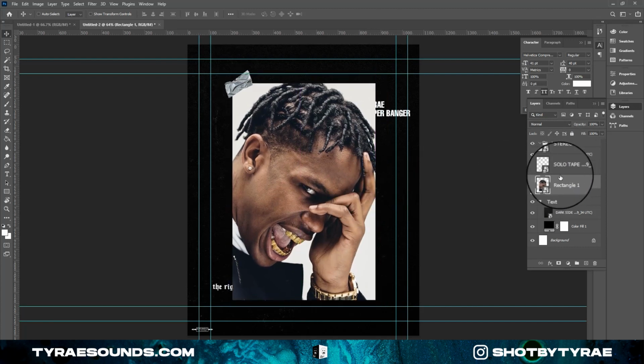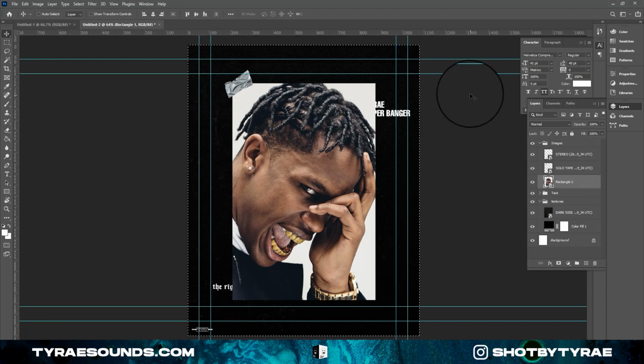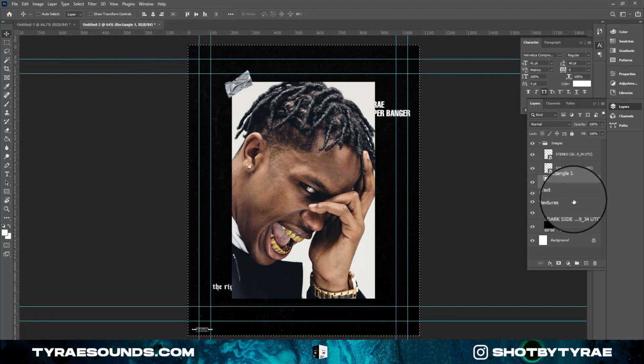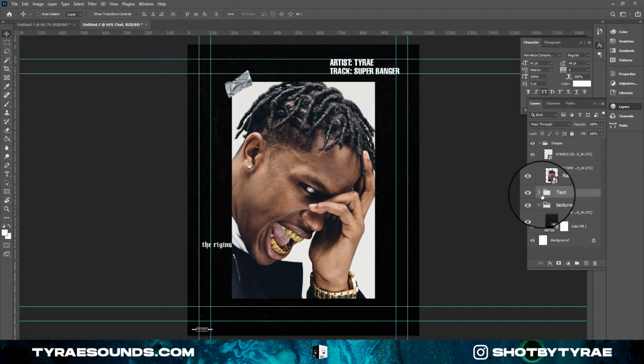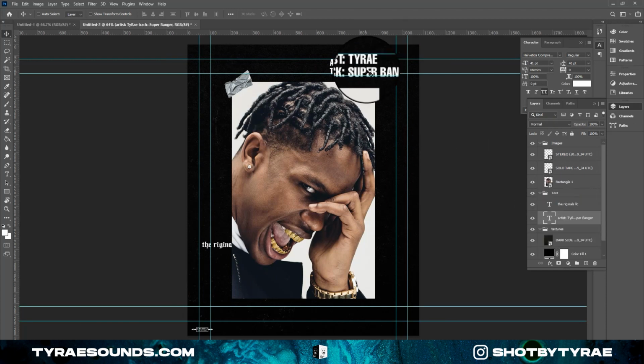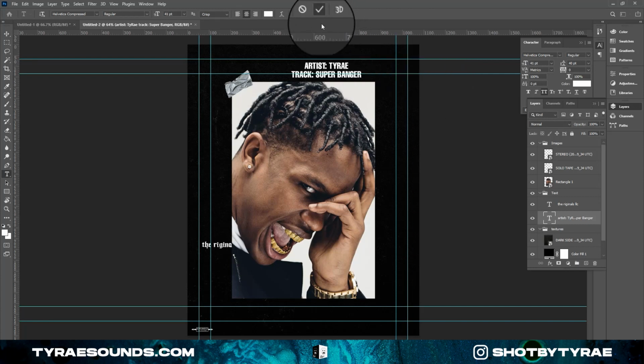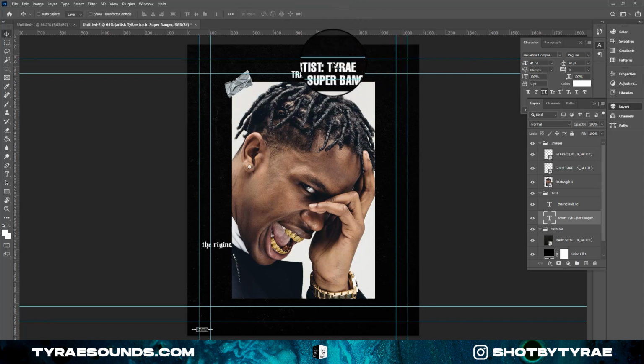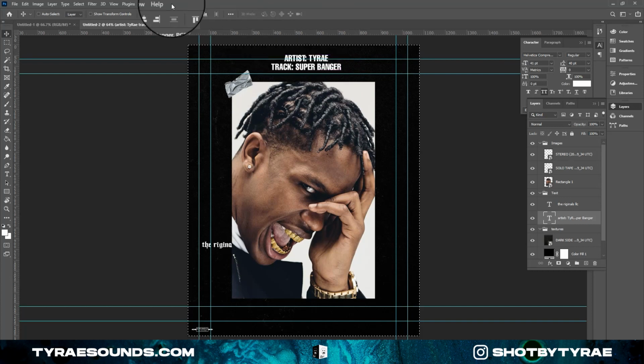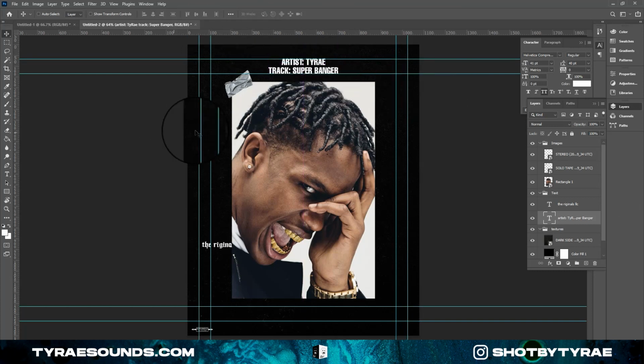So here's what I'll do: I'll hit Control A, and that'll select the entire canvas. And at the top here, there's an alignment tool, and you'll be able to center it perfectly. Now we're gonna take our text, take it up here, open it real quick so that way we could grab them solo. So with this one, you guys could center this one. It don't really matter how you do it. I'm gonna center it, and this one's not gonna be the same as how I'm gonna do it with the 1080 by 1080. Again, you guys can hit Control A, center that. You drag it right there, perfect.